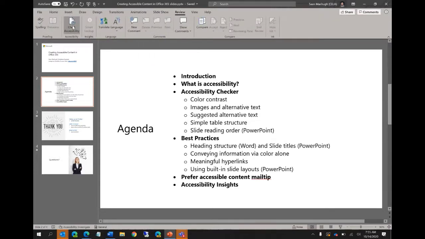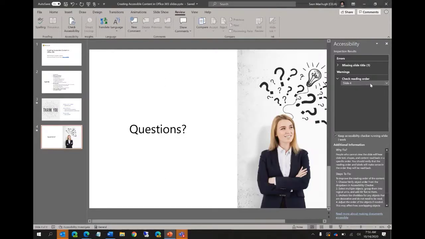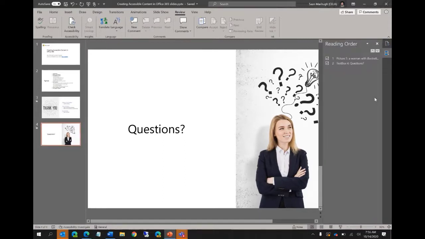So I'm going to open up the accessibility checker in PowerPoint. You can access the same 3 ways, either the review tab, the item in the status bar, or under file info. And so I have 2 errors called out in this slideshow. So this slide is telling me I should check my slide reading order. So let's go ahead and try that. Let's verify the object order.